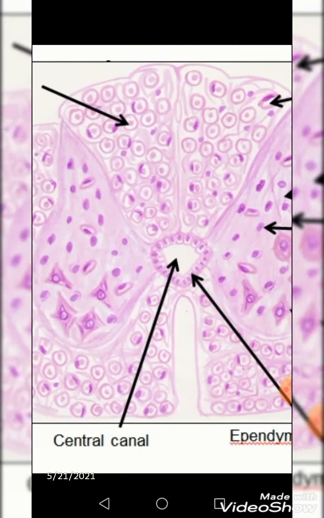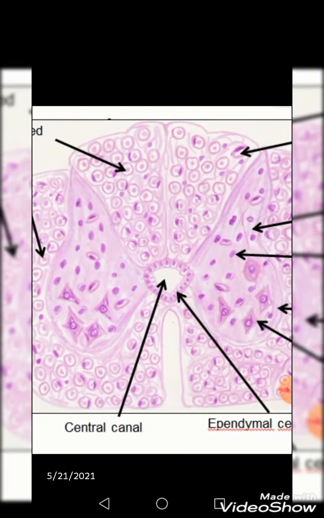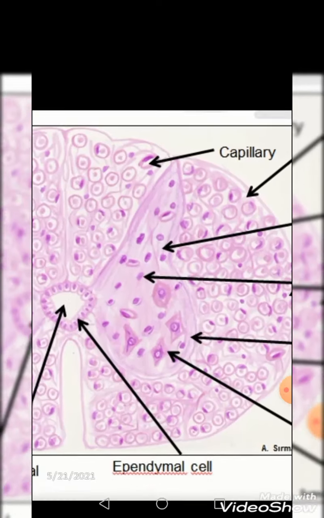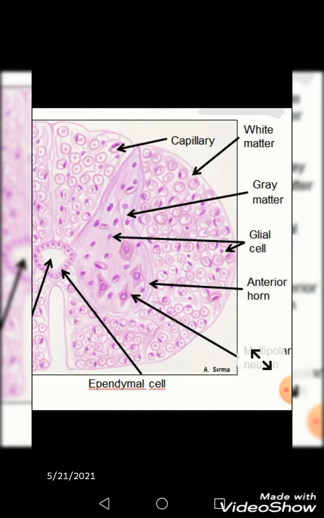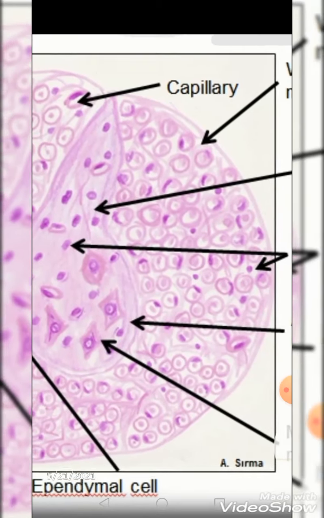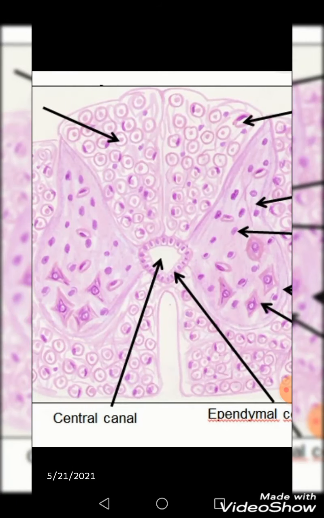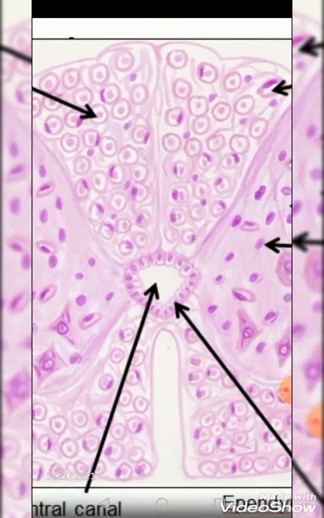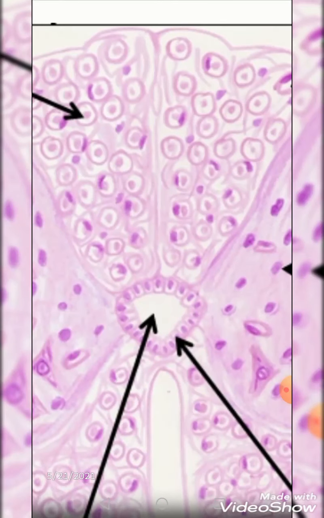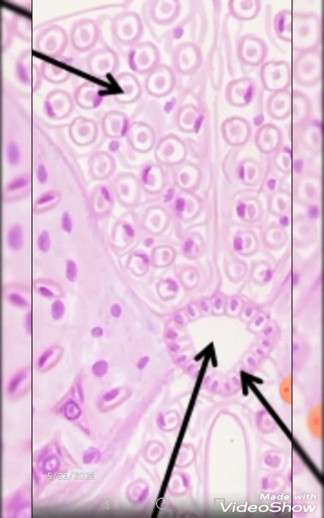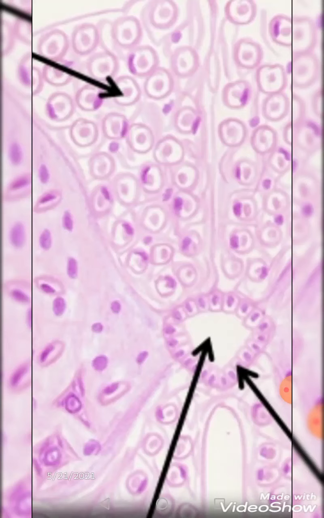And what else you can see on the margins in the white matter, all around the myelinated axons are there. Some capillaries could be a part of it, and surely the glial cells are present in the white matter as well, and they are supposed to produce the myelin sheath. When we stain it, sometimes the lipid content of that myelin sheath is washed away and they appear as empty looking sheaths around the axons, right? And the darker stained are the glial cells, oligodendrocytes in your white matter, right?